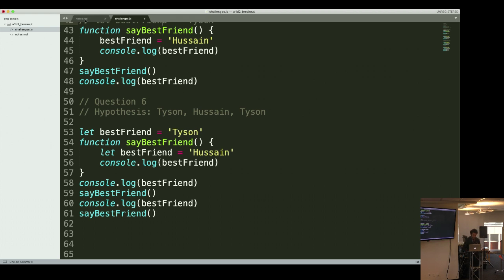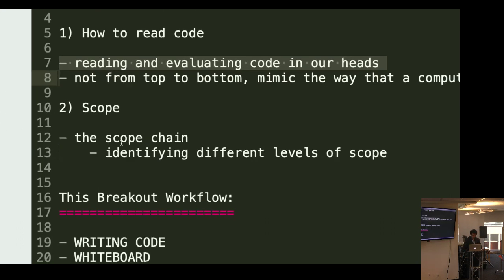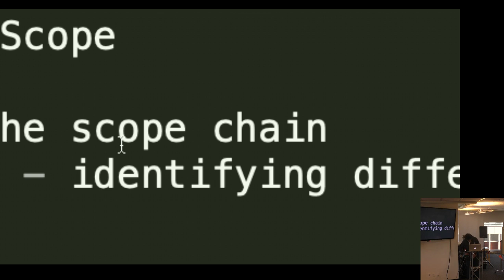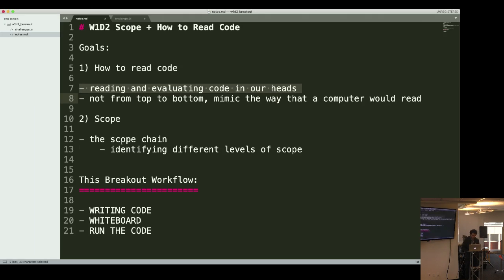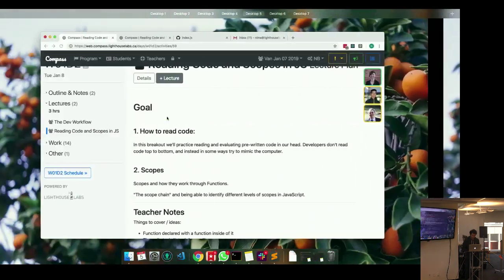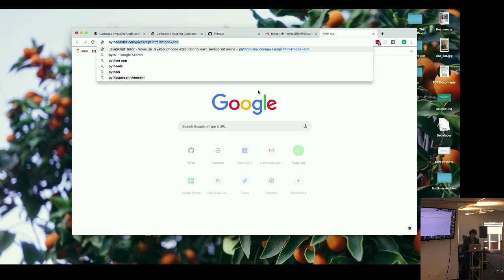So earlier I'd said the scope chain. And the reason I say the scope chain is because we've seen here starting from global making a local. But what I want you to play around with in Python Tutor, we might do a little bit of it, is make many different scopes. Like a function that calls another function that calls another function that calls another function. What does that mean? So the tool is Python Tutor.